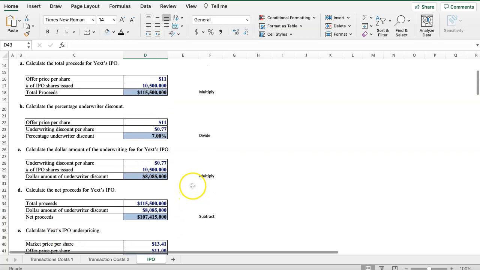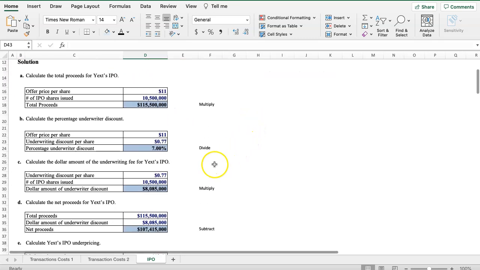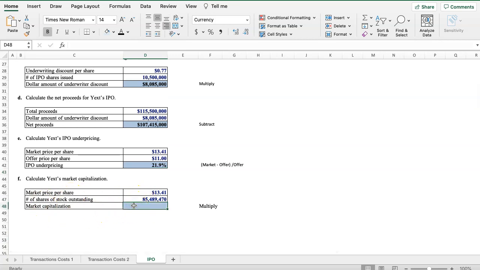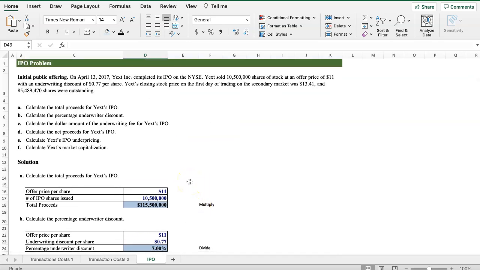And then the market capitalization. Okay, so the IPO did sell 10 million shares to the public, but the total amount of outstanding shares, the 10 million public shares and probably 75 million private shares owned outside of the public, gives us the total of what they say is 85 million. So to get the market capitalization, which means the value of the company, we can take all of the shares, both public and private, and multiply it by the ending market price. And then we'll get the value of the company. So this company would be valued at over $1 billion. Okay, so that's how you would solve the IPO problem.